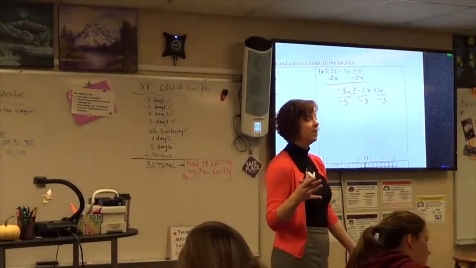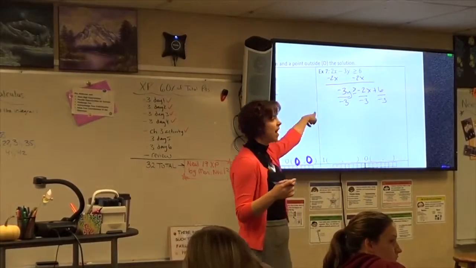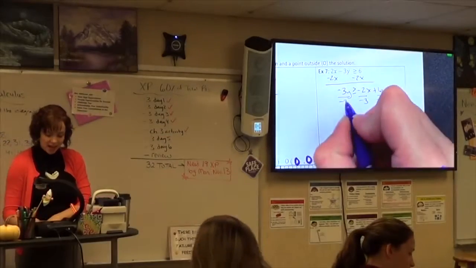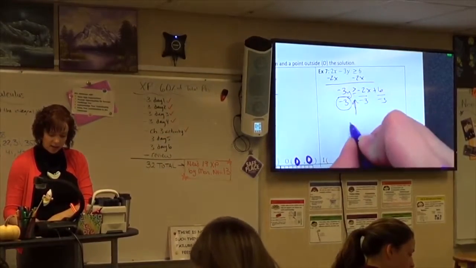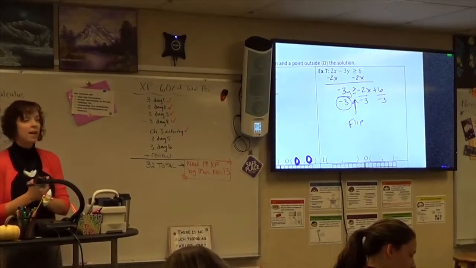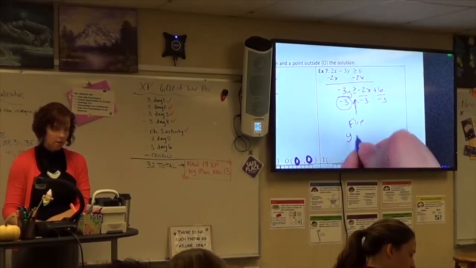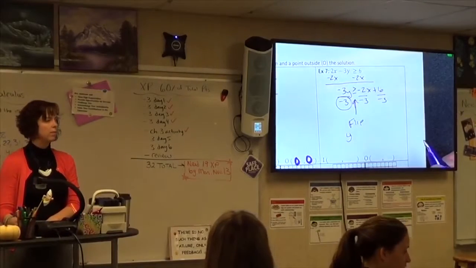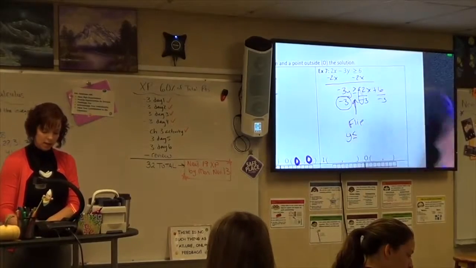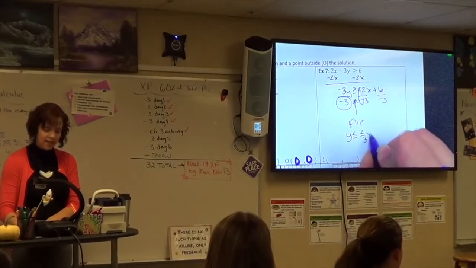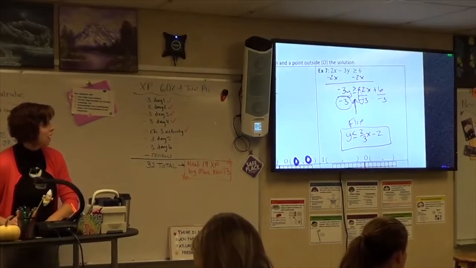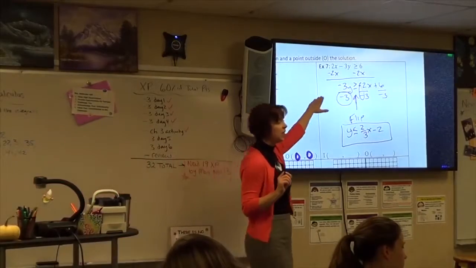So, in chapter 1, when we did inequalities, if we divided by negative, what did we have to do? Change that sign. Good job remembering that, you guys. You have to flip. Nice. Well done. What am I going to change it to? Less than. Okay, what do two negatives mean? Positive. And what's 6 divided by negative 3? Negative 2.